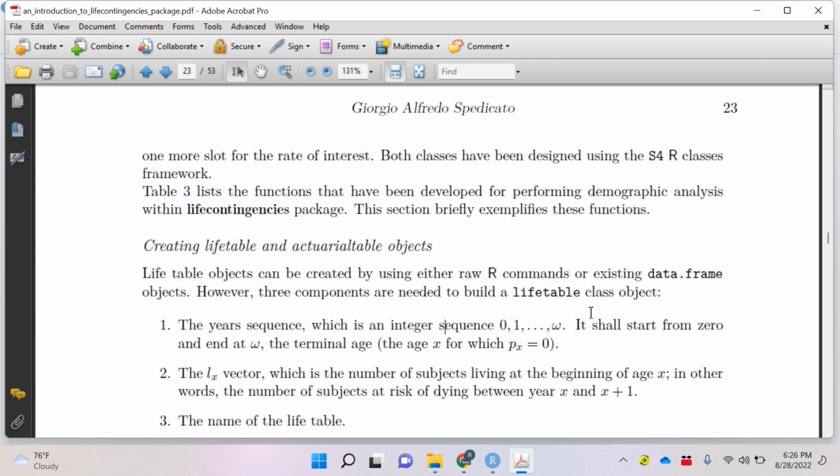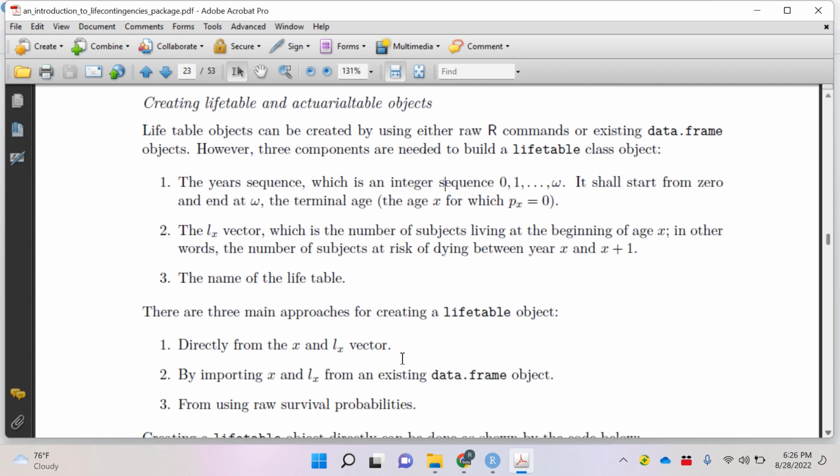So forth. Now, the x is a vector, and then you also have the name of the life table. So how do you create the life table? There are also three ways enumerated. Essentially, if you want a life table, what you need are just the x and the lx.